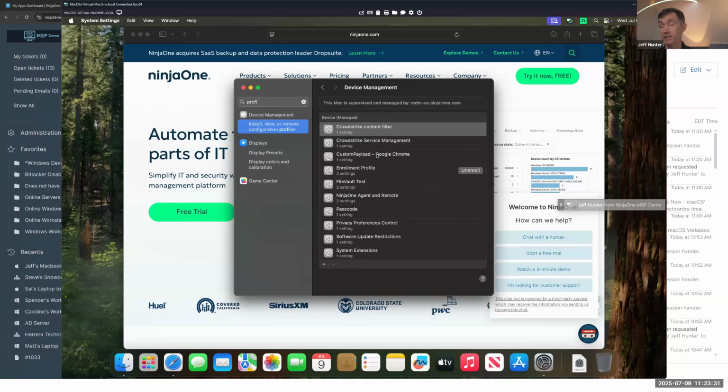The one thing that the end user would need to manually accept here is screen recording. Because NinjaOne Remote is an application, it does mean that you do need to whitelist the screen recording permission in order for you to actually be able to see what the end user sees. So that is something that the end user will have to do manually themselves. But everything else that we see here, you can use the system extensions and the privacy preferences to smooth that landing and ensure that there's as little friction as possible with the end user.